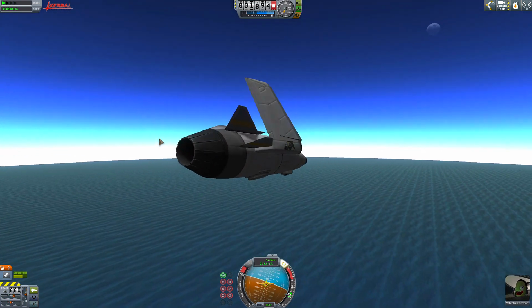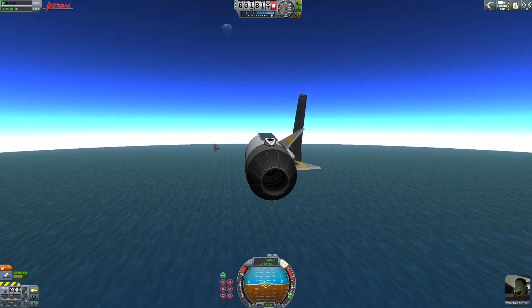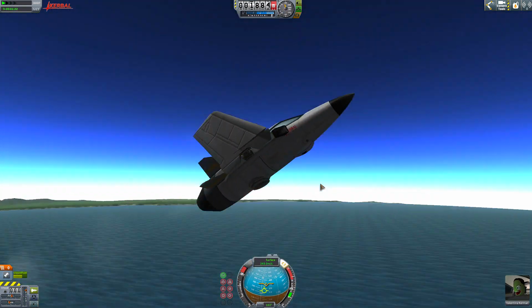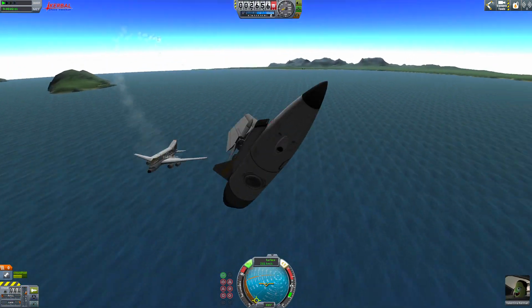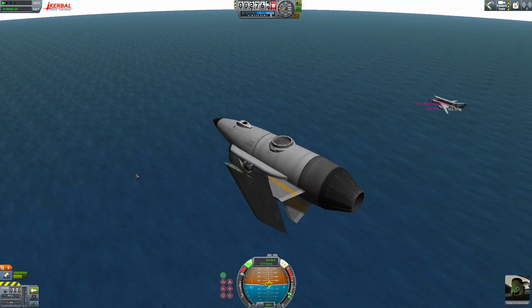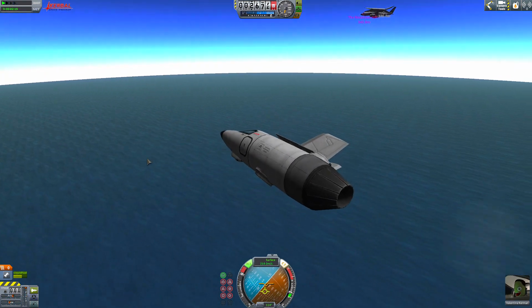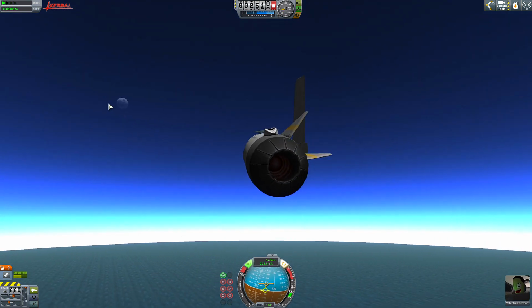Here we go. Okay, we're okay. We're okay. How are we okay? How am I still flying? How is Valentina not dead? I'm like flying around in a miniature pencil. Come on. I don't know how it's still in the air. Does it even need wings? I'm starting to wonder whether it even needs wings.